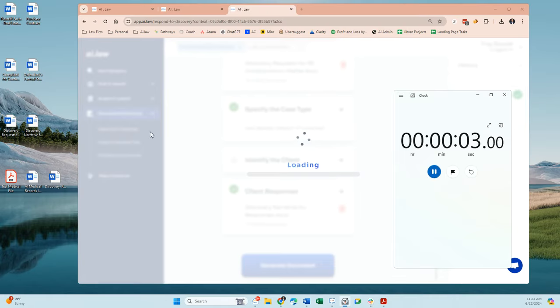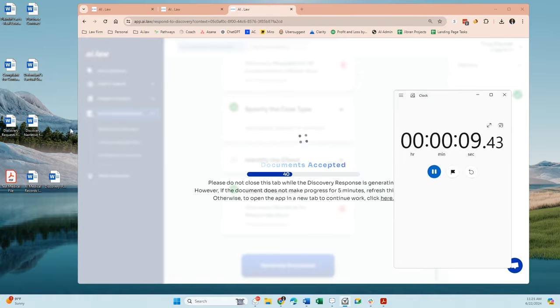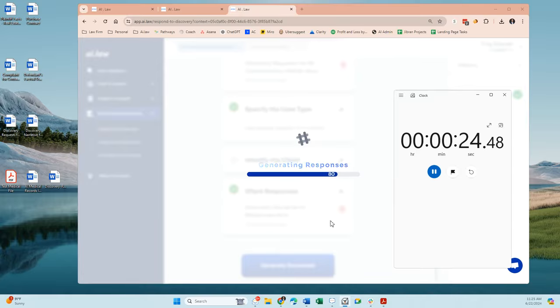As you saw, we have 15 requests: RFAs (requests for admissions), interrogatories, and requests for production of documents. We have our client narrative. And what you're going to see is pretty neat. I like this a lot. I tell people I would never ever draft another response to discovery request again, because it will take you hours and hours of time to do what our system can do unbelievably quick for you.